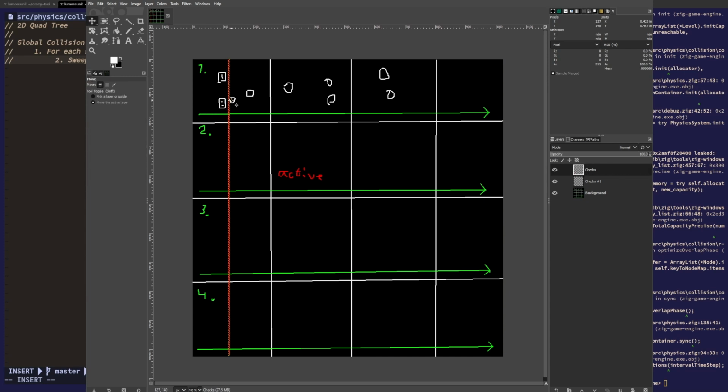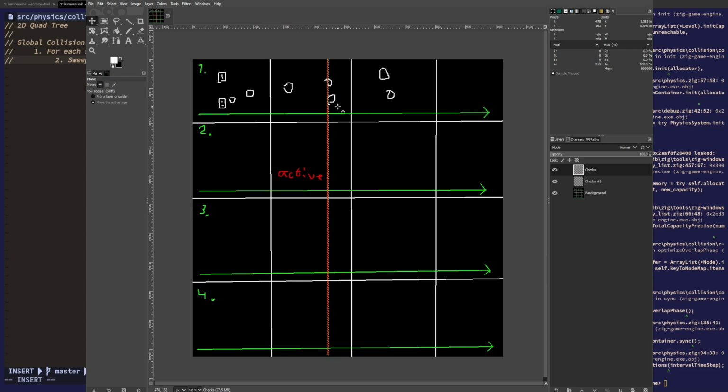So now we get a new one. It gets added to the list, but it will disappear from the list right away, so nothing happens with that. Same thing with this one. And this one doesn't, but here we also get an x-axis collision, because we encounter the first one first, we add it to the list, then we encounter the second one, we add it to the list, and then we have more than one item in the list, and we check the collision against each other, and then they get removed.